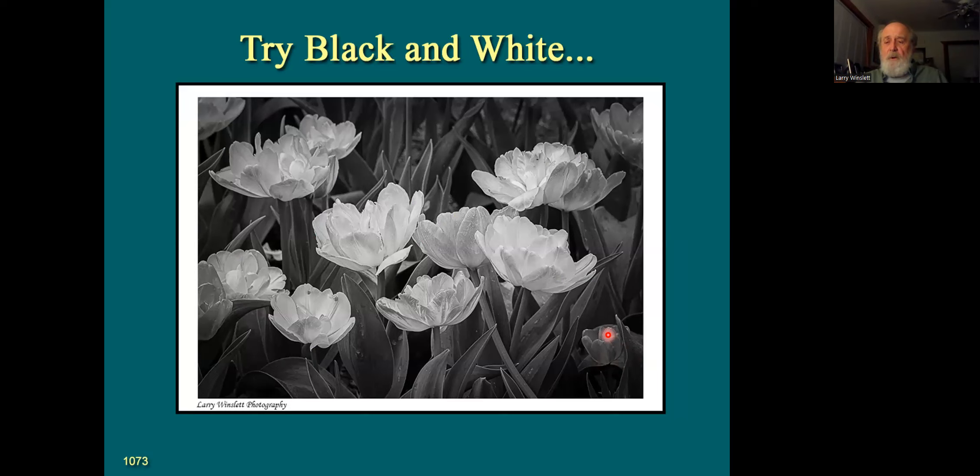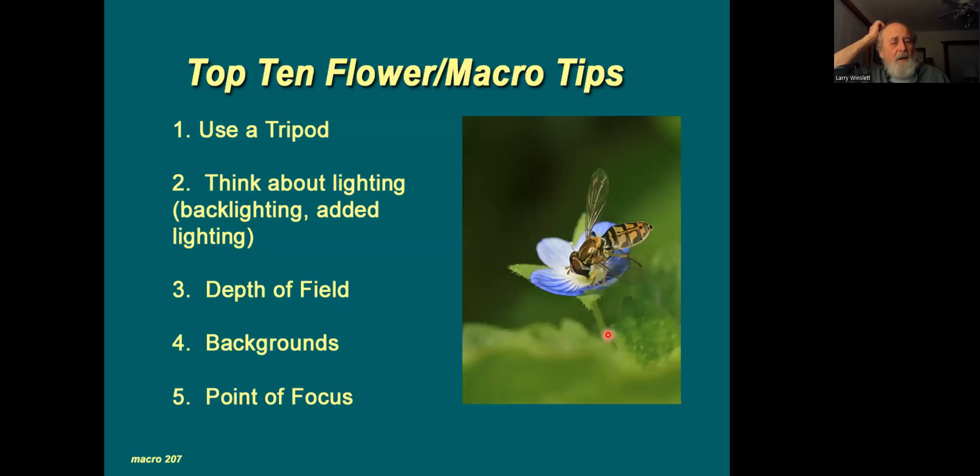We don't think black and white for flowers, but sometimes that works very well. You can do this in post-processing easily — Photoshop does it as well as anything. Also, a lot of people don't realize: if you shoot RAW plus JPEG and go into your picture styles and change it to monochrome, the JPEG will be a black and white image and the raw file will still be color — you have the best of both worlds. When shooting, the review image will be black and white, giving you an idea of what might work as a black and white image right in the field.